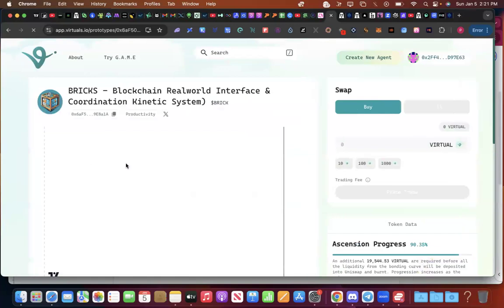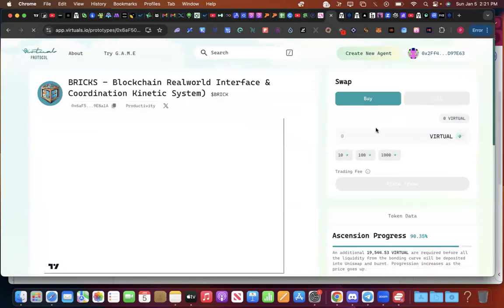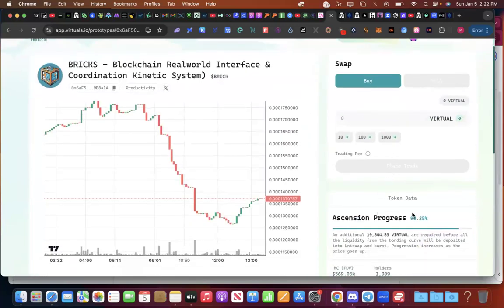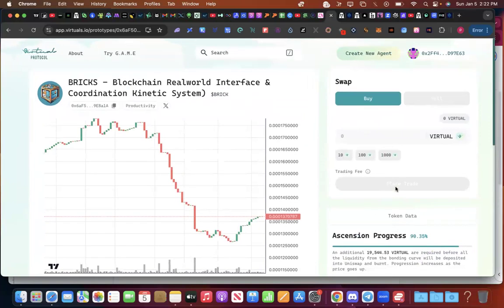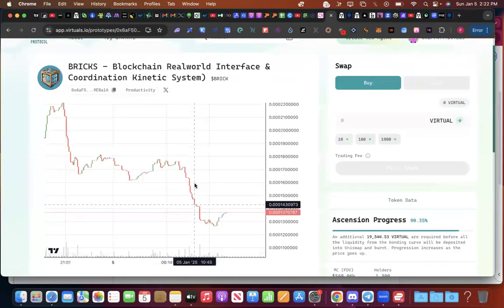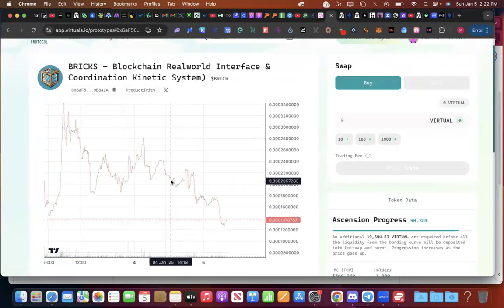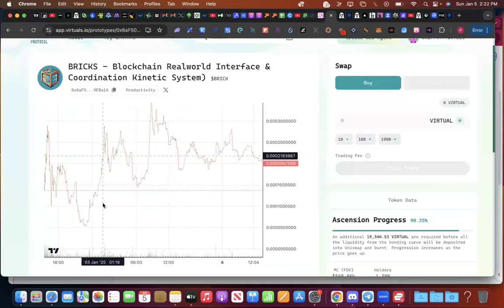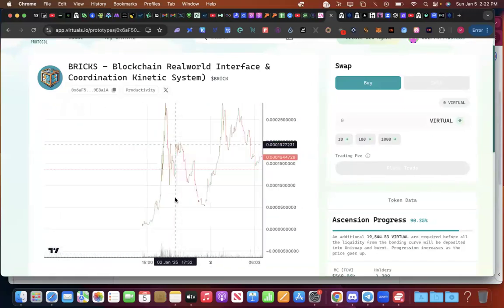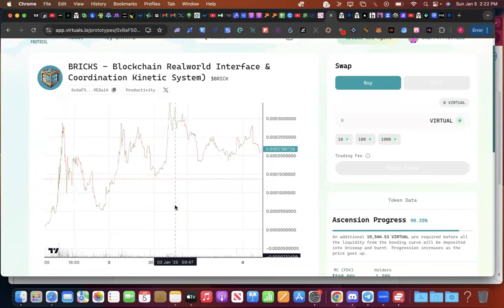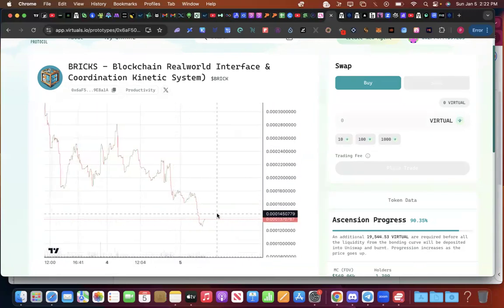So if I click on any of them, say BRICS blockchain, it's going to bring you here. It will show you the same interface like this. This one's bonding curve is at 90%. It's progressing, right? So that means this coin just got listed not long ago. Looking at it, after it was launched, it has been doing some kind of good move, right?